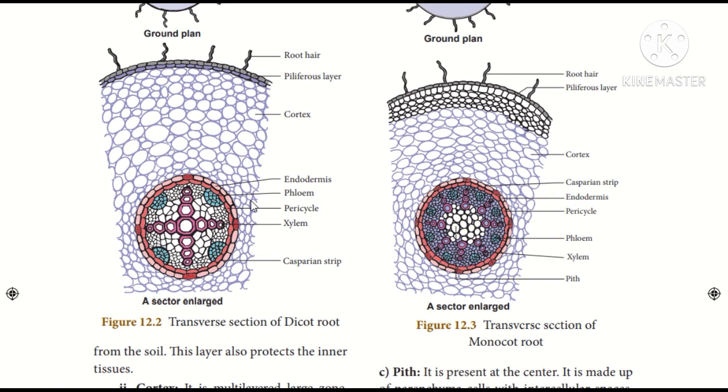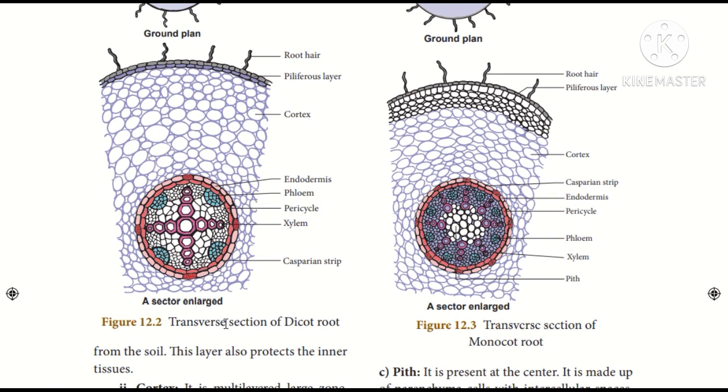And the vascular bundles. The vascular bundle includes xylem and phloem, and it is a radial arrangement. It is exarch in nature, and tetrarch. And what is the radial arrangement? We have already discussed it: xylem and phloem are present in different radii alternating with each other, which is called radial arrangement. And it is exarch. What is exarch and what is endarch?